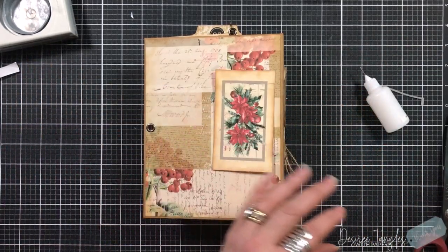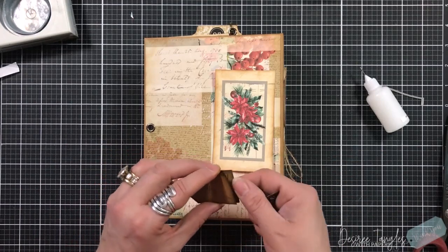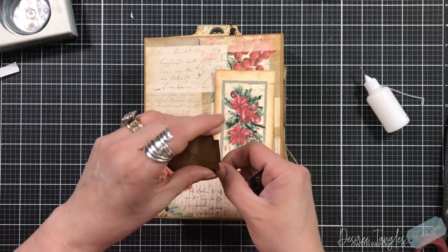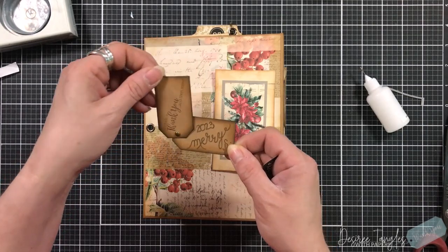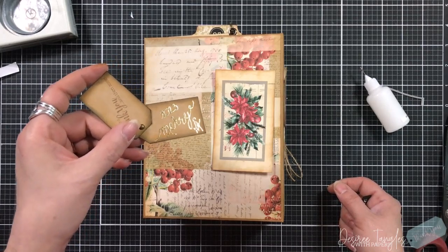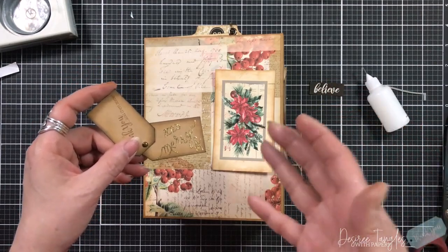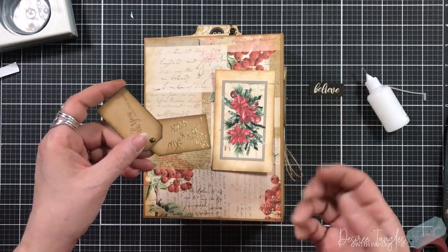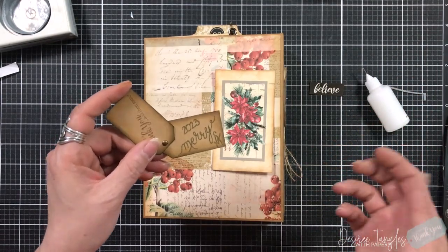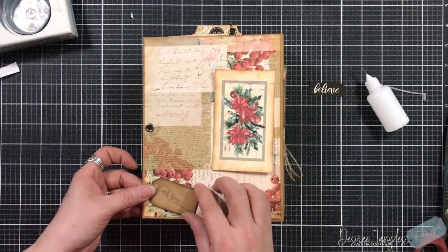It's the same thing when it comes to the back. Now, what I do put on all of my albums are a couple things. One, I put my logo, and that includes a thank you and then some. But then this swivels, and what that reveals is the year, my initials, and I name every journal that I create, whether it's a scrapbooking journal or a junk style, vintage style journal. I always give them a name, and I have a book that keeps all of these names so I don't duplicate. That's just something a little special that I give. That always sits down in this corner.